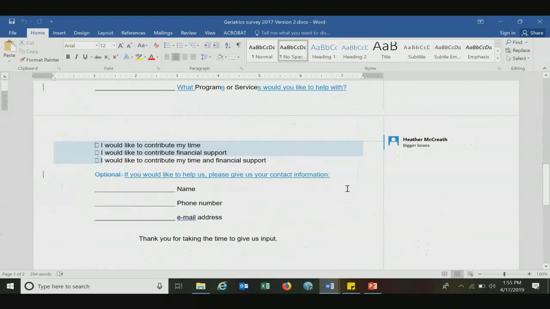So minor tweaks, and I can already see other things that I would change to make it even better, but you see the point that I'm trying to make. So this is critical to getting the data that you want. You want to go over and over and over these surveys and make sure that you're really asking the things that you want. Now, I work with some folks that are up in education.